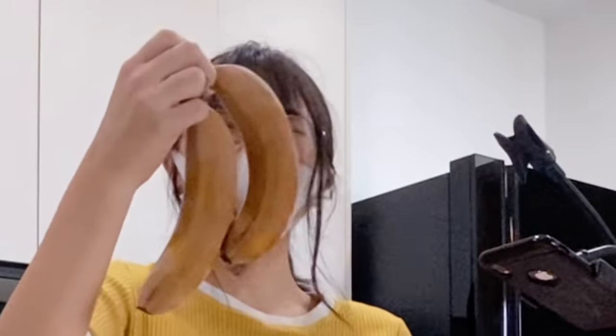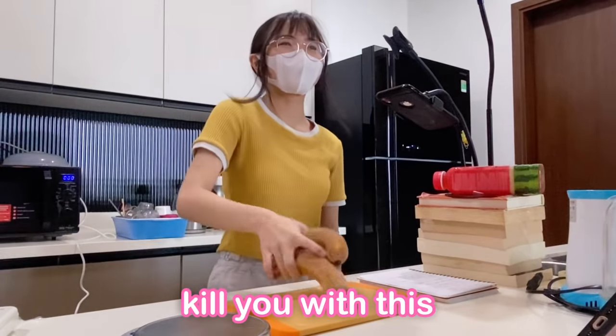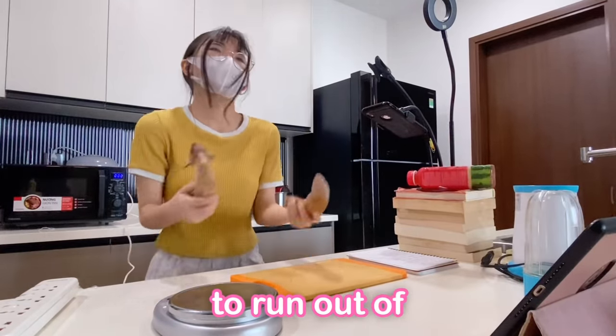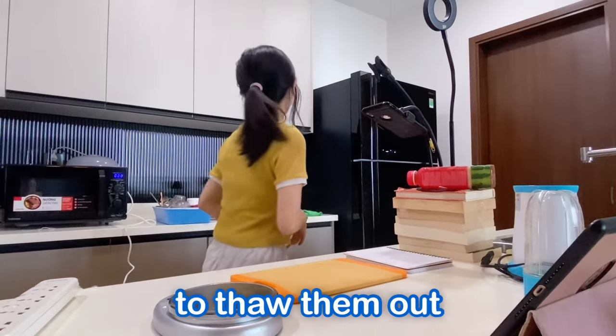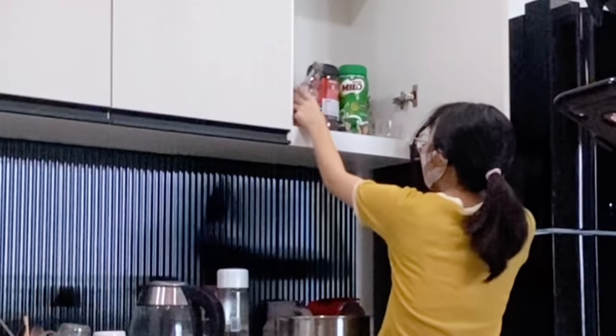No, they... Don't laugh, I can literally kill you with this. Actually, no, we should do the other things first, right? Because I don't want these to run out of cold. So they go back in the freezer. You need to put them in the fridge to thaw them out. No, I have to thaw them. What if they get too hot in the fridge?